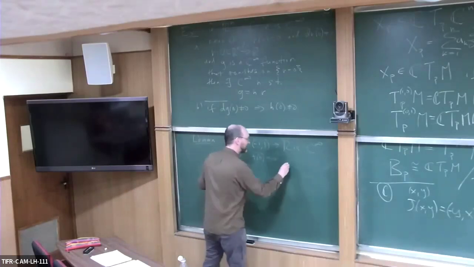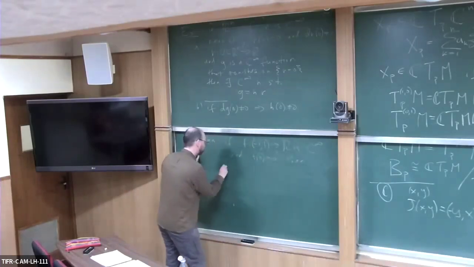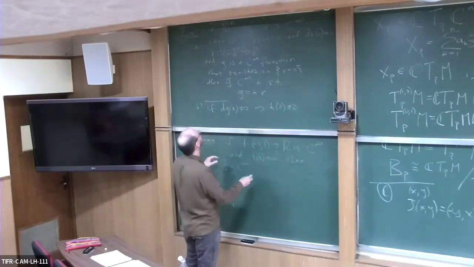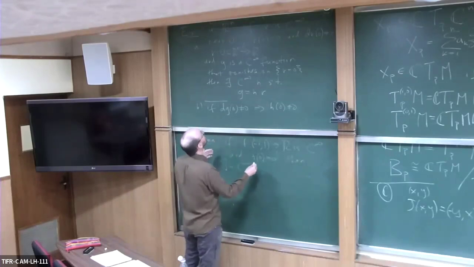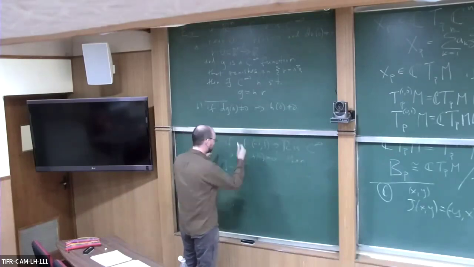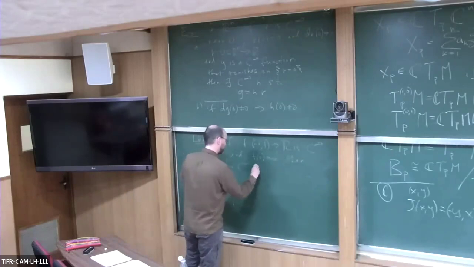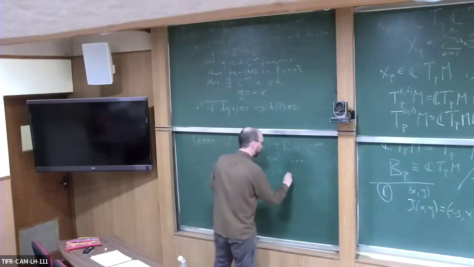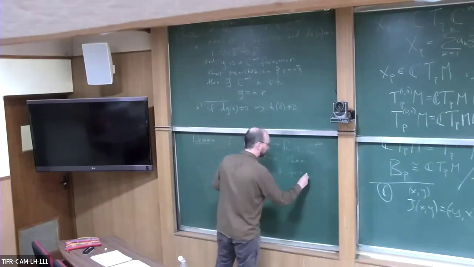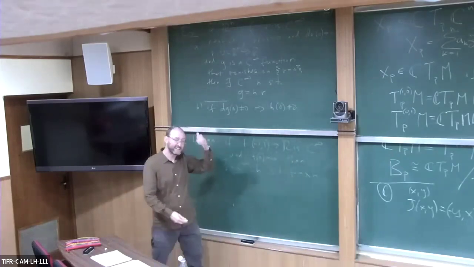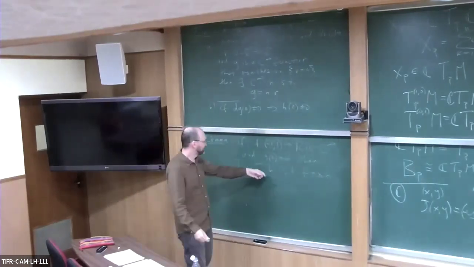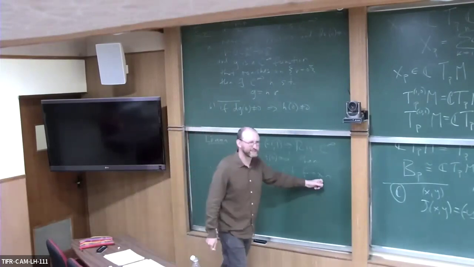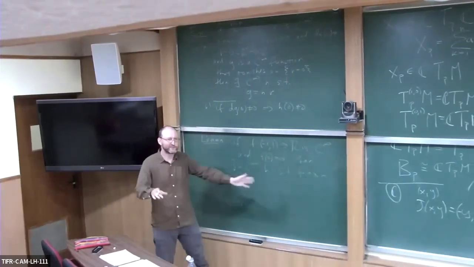And F at 0 is 0, then there exists a C infinity H, that's fine, that's not going to confuse anything, such that F is X times H. I can divide out, and this H is also smooth on here. It's not really a problem outside of 0, the division is fine outside of 0.